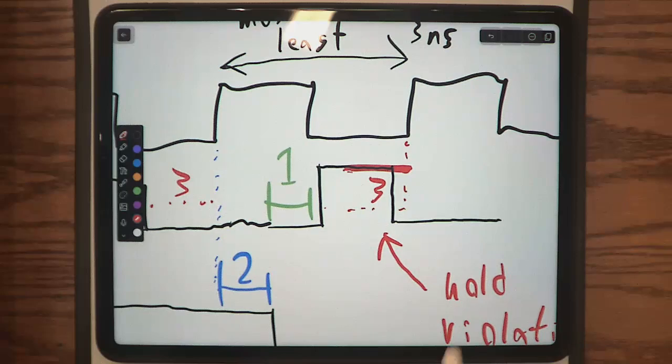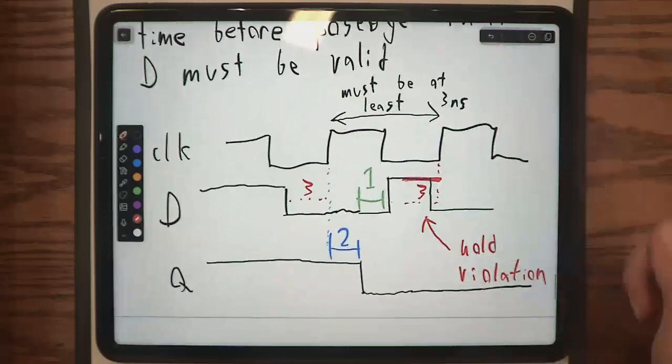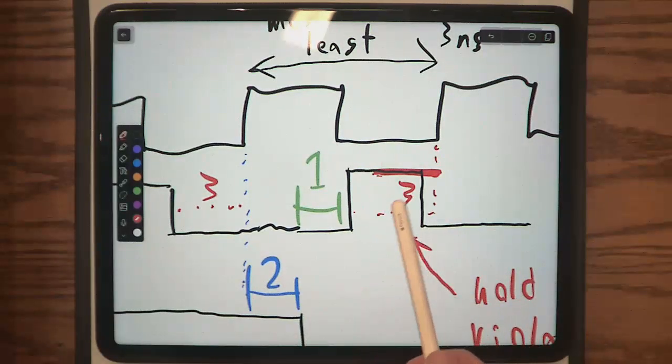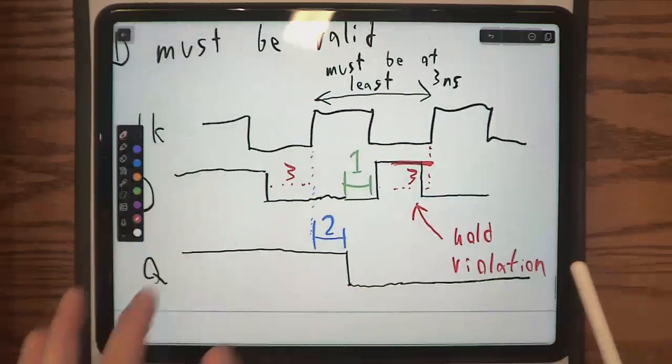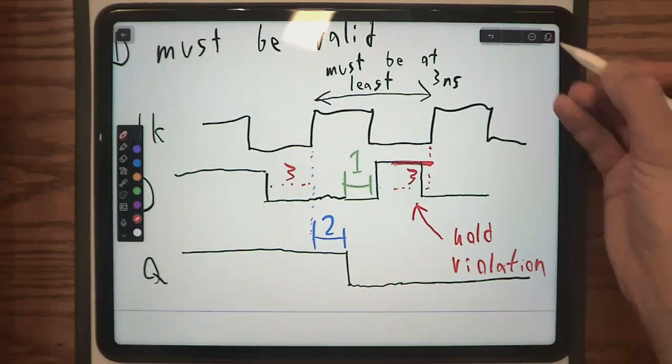If your D input is valid for that entire timing aperture, then Q is valid. We can see this red mark right here denoting our timing aperture. But since we have a hold time violation, Q did not properly change to 1. Instead, Q was just held at 0. Yeah. Good.